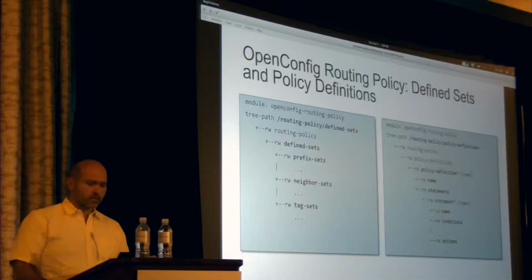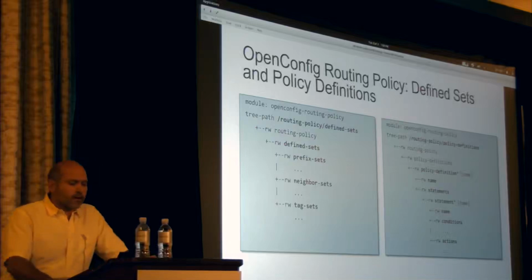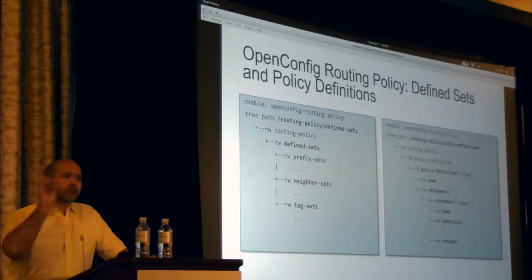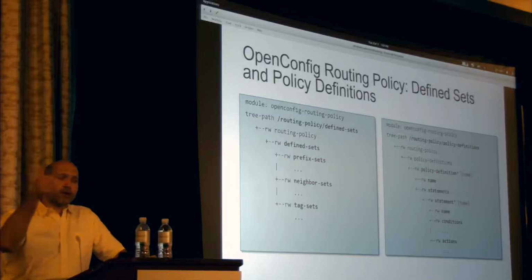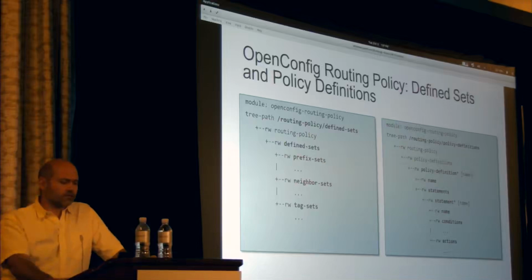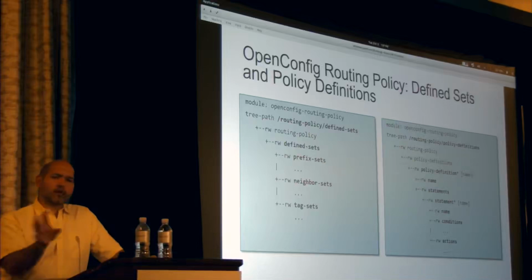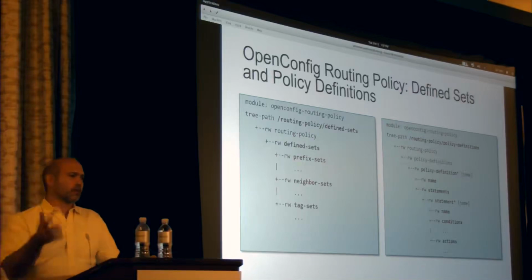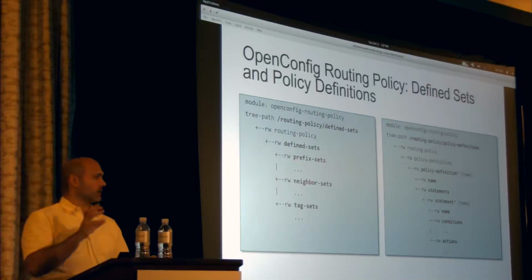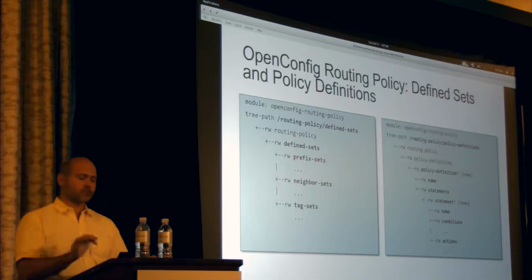Okay. Let's take a look at defined sets. I said there are two main components of a routing policy: defined sets, which are sets you're going to match against, and the other one is policy definitions. So I'm going to describe them really quick without the BGP augmentations. Remember that the BGP options are brought into the model with augmentations.